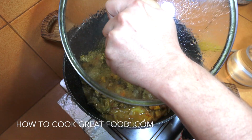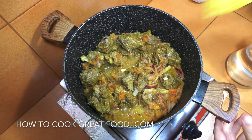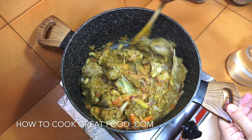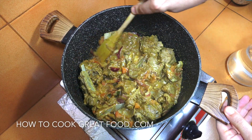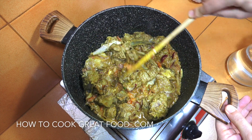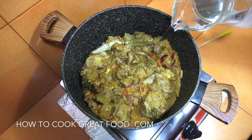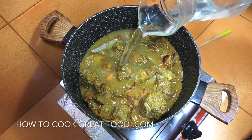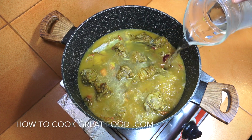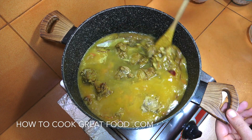Okay, let's jump in here, lid off, steam out. This is raging away, fantastic. As you can see, the tomatoes are breaking down, creating us a nice sauce there. But what we're going to do now is we're going to get some water in here, quite a lot. We're going to get enough to cover the whole thing. Give that a mix.